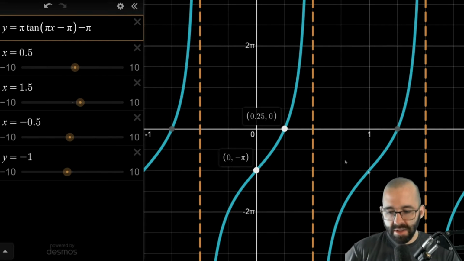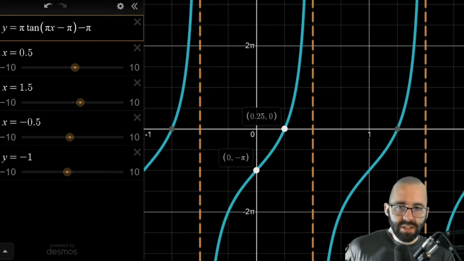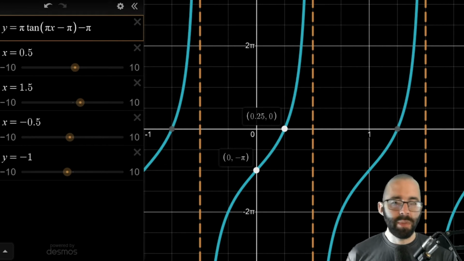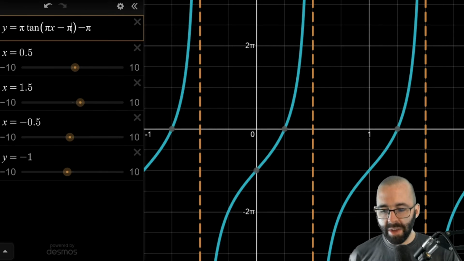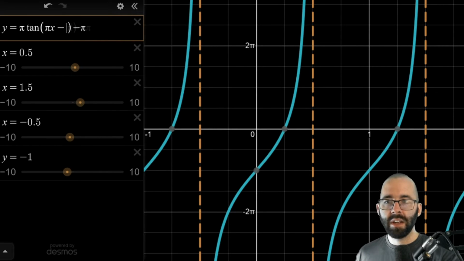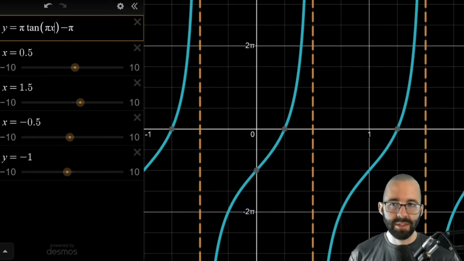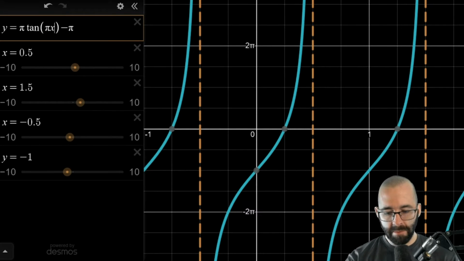All right, and again, this is another one of those situations where there's a phase shift, but the phase shift turns out to be 1 here, which is also the period. So we actually don't have to worry about the phase shift. And again, you could get rid of that phase shift, and it's the same exact graph. Okay, let's kind of start incorporating this data.